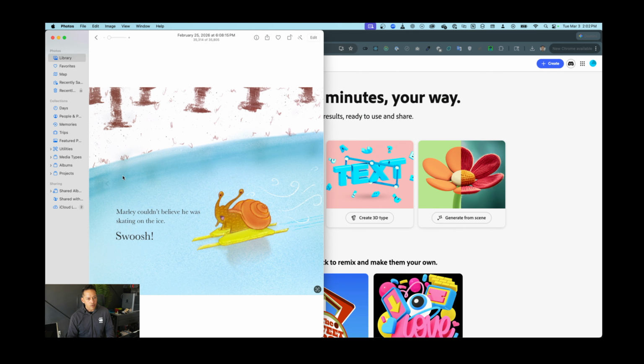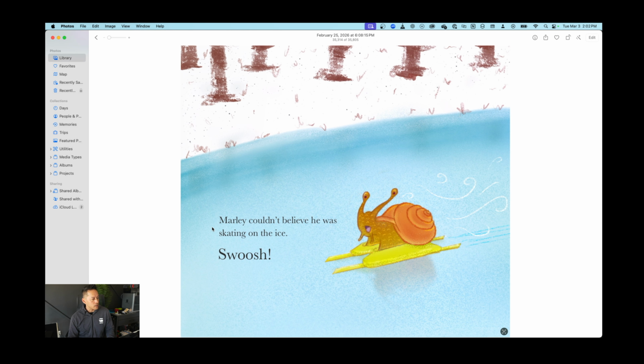And just as a reminder, this is the illustration that I created for Marley the mollusk. I want to see how I can improve this particular frame or page so that I can attract attention from a viewer and really guide the eye on where I want to guide, which is, of course, Marley and this expression. There's a lot of things that can be improved here. I explored color theory, but now I'm going to explore perspective.